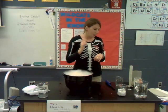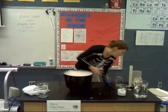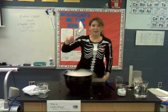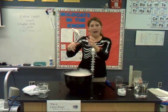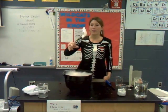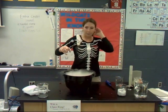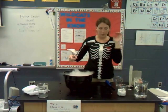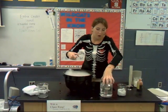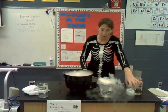The next great Halloween activity is to take some dry ice. When you pick up dry ice with metal tongs, it will actually make a screaming noise. That's because the atoms of the metal are actually freezing — they get so cold that they start to freeze. This dry ice is incredibly cold; you don't want to touch it. Make sure everyone knows the safety precautions. I'm going to add it to this beaker filled with water, and you'll see it starts to make a similar foaming to the one in the cauldron.